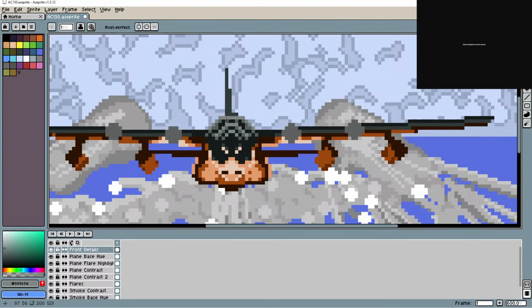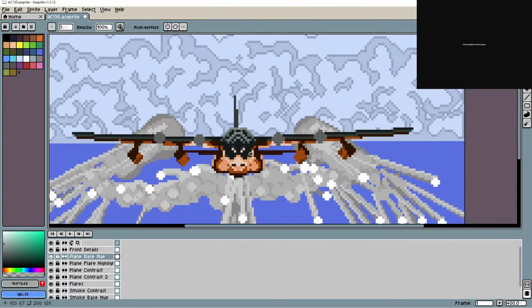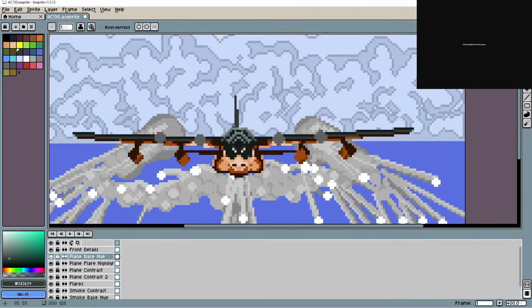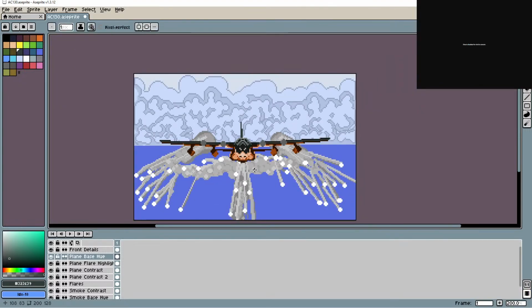You know what? Let's go one more highlight, one more shade higher, and just tap it right there. Now, I don't know what layer that's on. It should be plain base. Yeah. Take those away. Maybe put one right there. No, I don't like it.